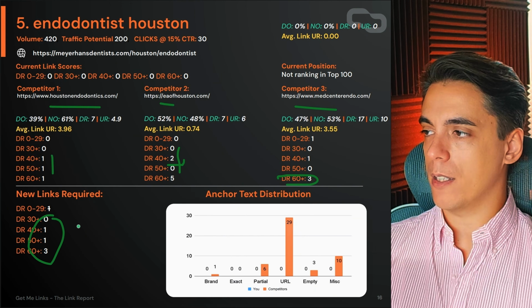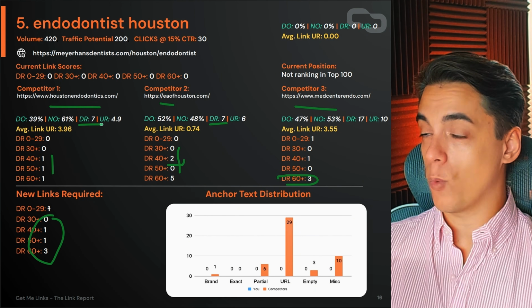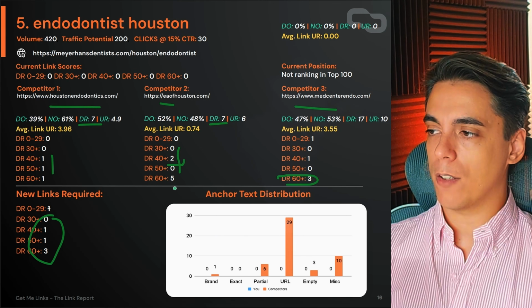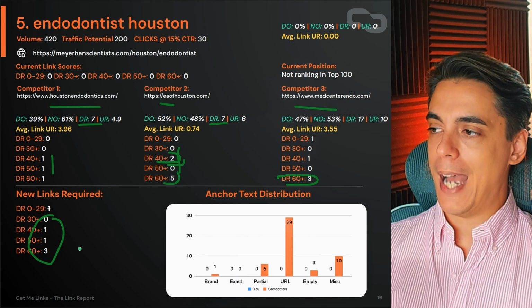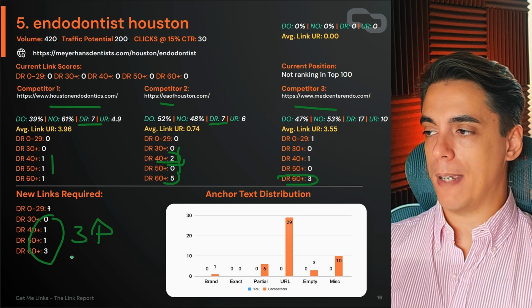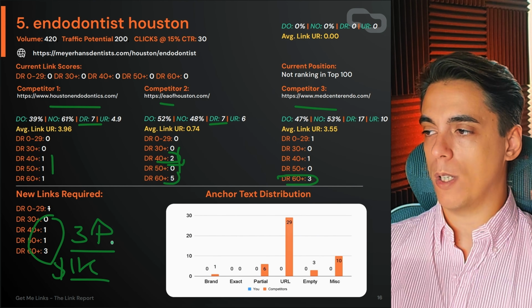I'm going to throw 5 backlinks here because the DR of these 2 domains is weaker than the DR that we're aiming for. So I know the rest of my campaign is going to be balancing out for what I'm doing at this page. That way I don't have to point 2 here and 5 here, which will be an additional 3 domains here, which will increase my cost for this page by about $1,000 easily, right? 3 extra really good quality domains on the DR60.